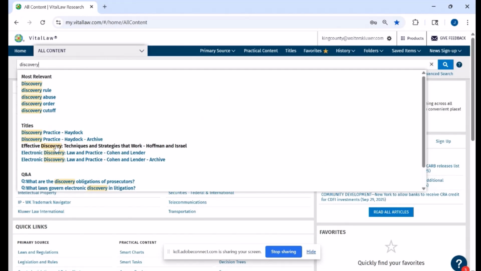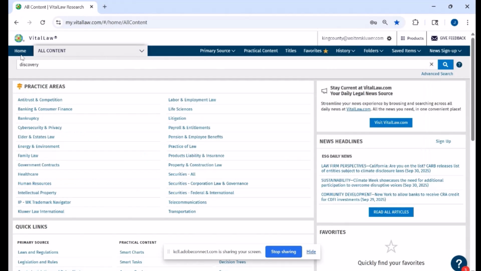So if you see it here, you have access to it and you can link into it and have total access to that material and that content. I'm just using the home screen or the home link up here at the top to bounce back to this all content page. You can also just always click on that VitalLaw Wolters Kluwer icon in the upper left as well if you would like to come back.